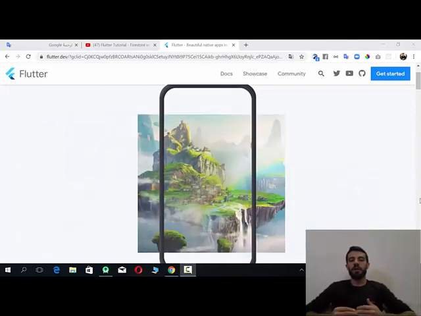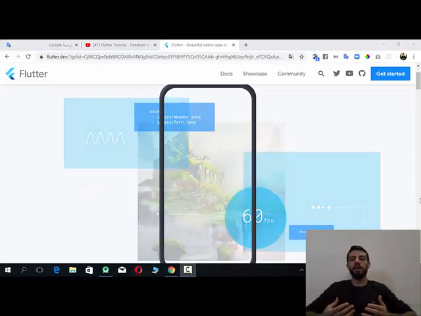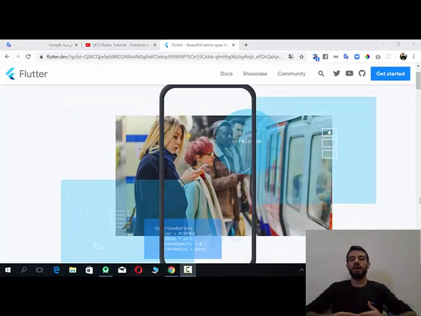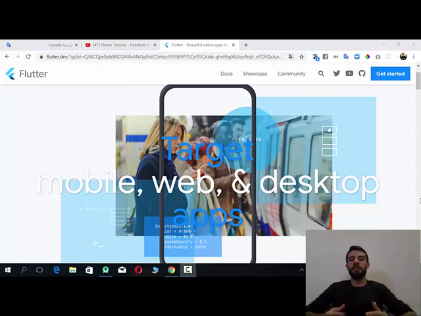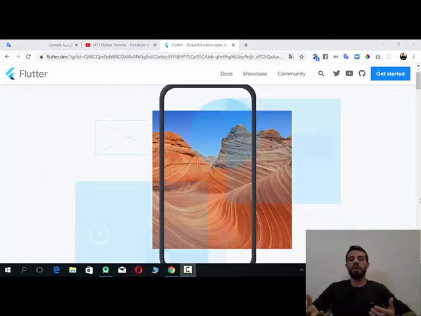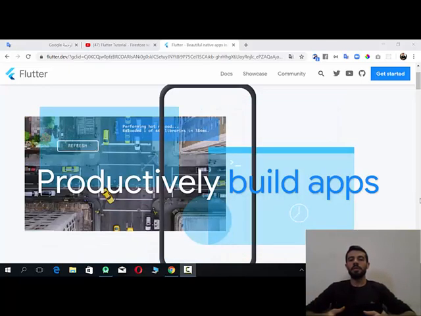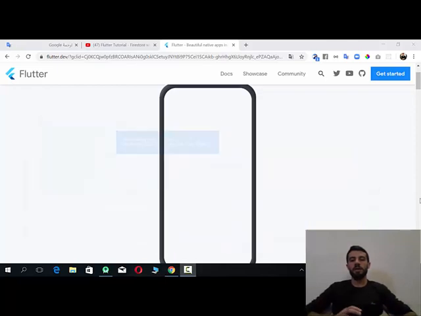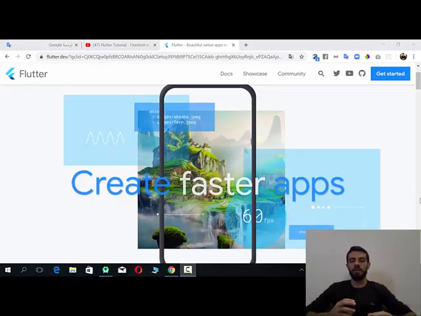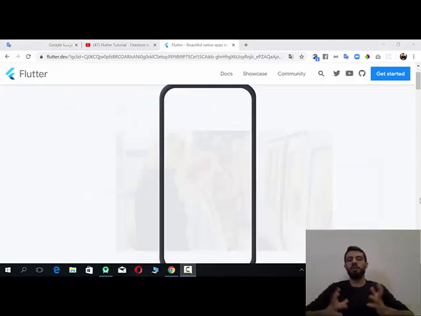In this lesson, I'm going to talk about how to make a connection between Flutter and Firebase. First of all, I will create a new Flutter application using the Android Studio IDE, and then create a new Firebase project. After that, we will make a connection between the Flutter application on your computer and the Firebase on the internet, in the cloud.